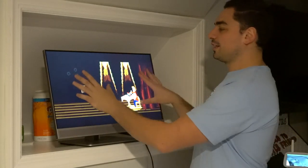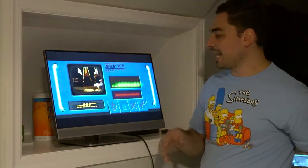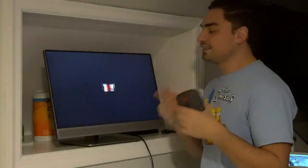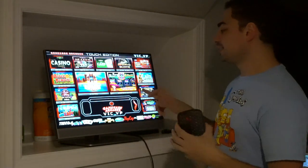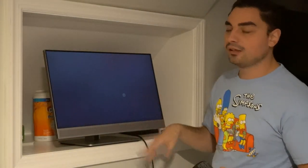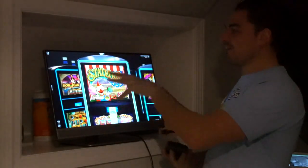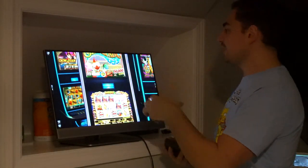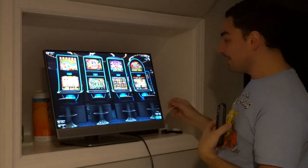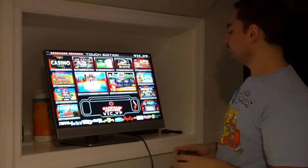Now, a game like this, for example, as you can see, you might need the keyboard. Maybe if I press escape, I could do that. You still need the keyboard, especially when it comes to the casino stuff. If you do launch a casino game, the majority of the time you will have to input your name. You need the keyboard for it. For example, like this one, and I did test every single game. I sat here and launched each game. You might not have to put your name in because I already launched it with my name in it. So give or take, it depends.